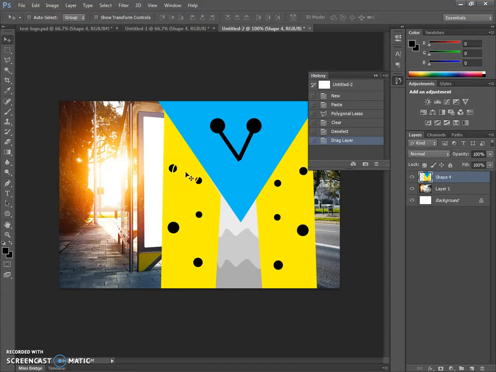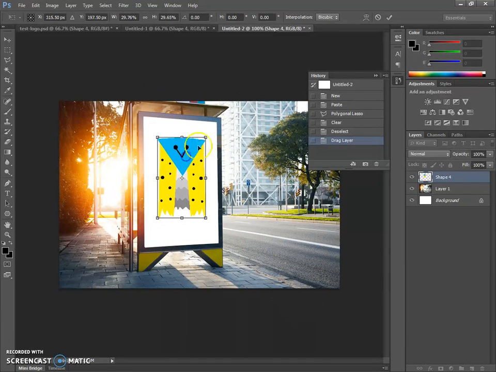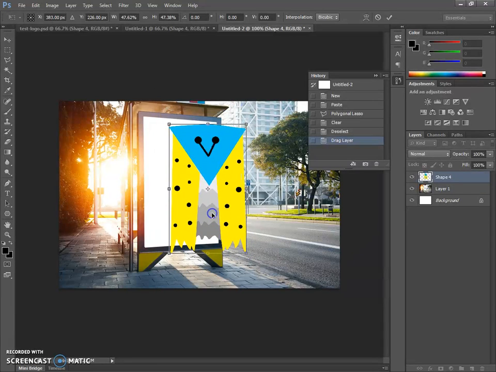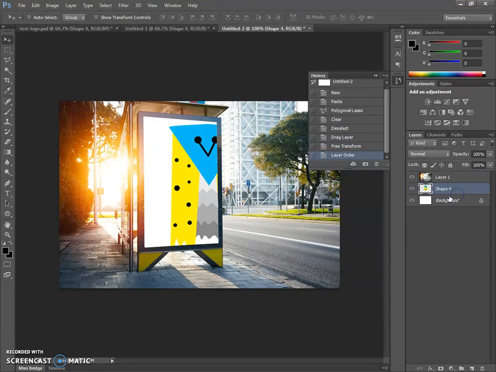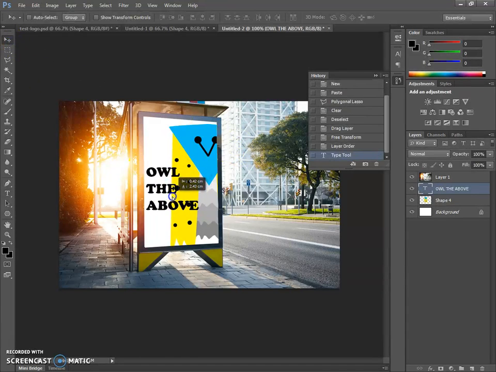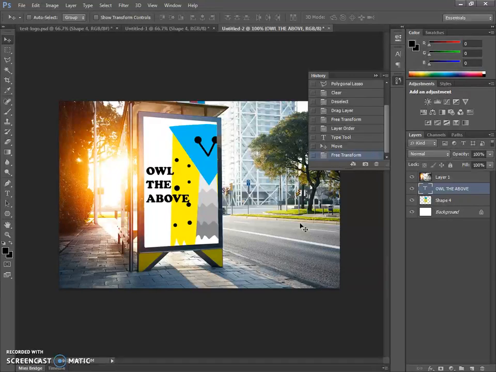In a billboard, for the billboard design, you're going to want to put some text on there too. So whatever that text is, it's up to you. Maybe I want to just put my logo like this. I'm just going to drag that underneath, and then I can put some text. And you can use some design skills there to make that look good. I just put a little play on words, all of the above.